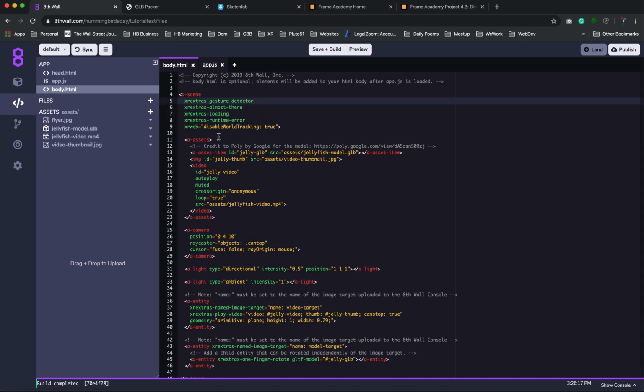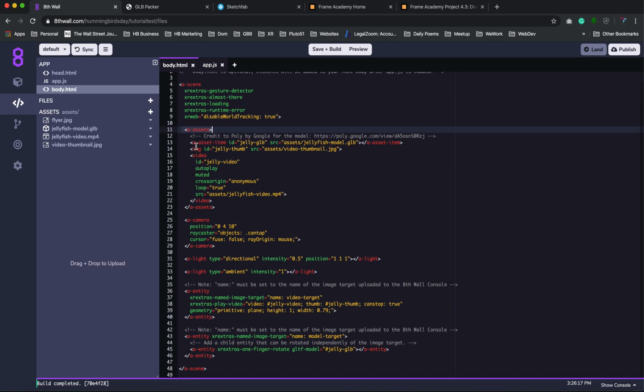Okay, so we need to code stuff. Then we need to load our assets. You see an asset item, right? Everything, you just put assets slash and whatever your file name is behind it, and you have an ID. The coding structure is really similar to HTML, but it has some little differences. I think it's pretty much like this.